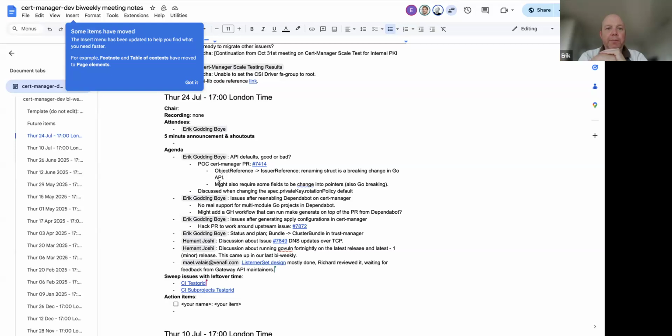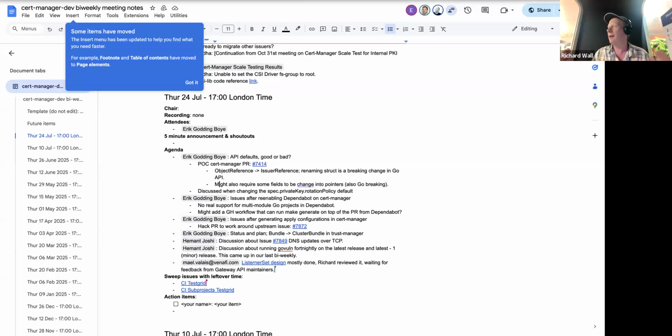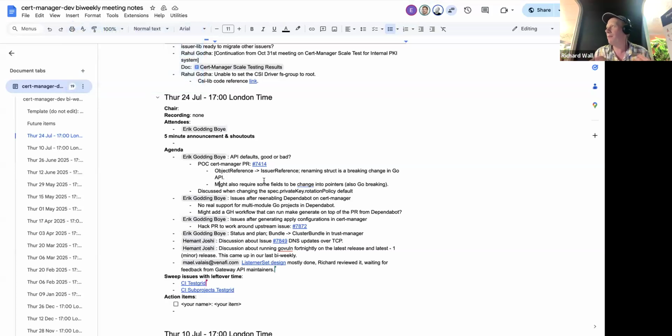In my mind, I might rather say I don't care about the rotation policy. I just want my certificates to use what cert-manager considers to be the best practice at the current time. And if we had added these defaults back in version 1 and defaulted to never, there'd be thousands of certificates out there which would need manually updating to use the new one.